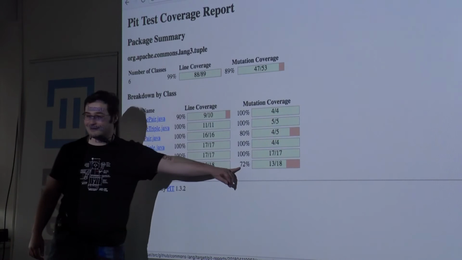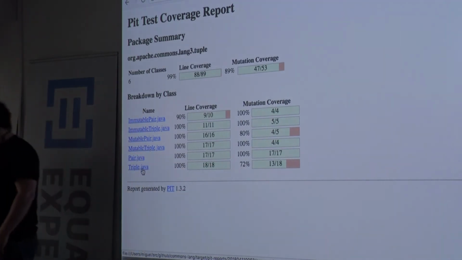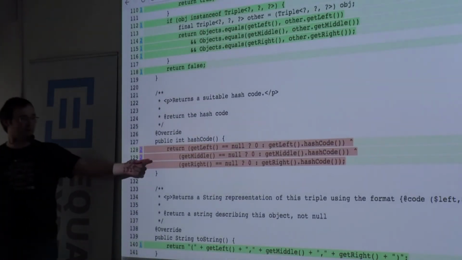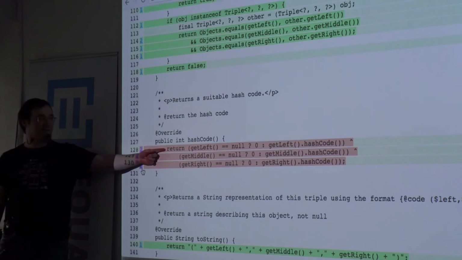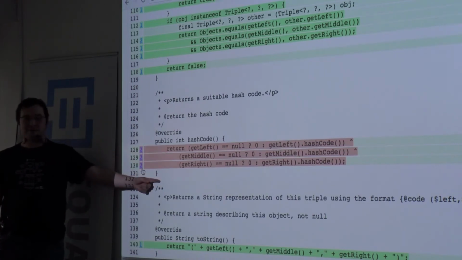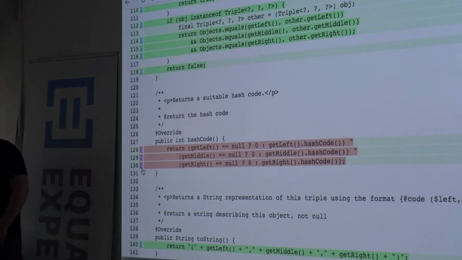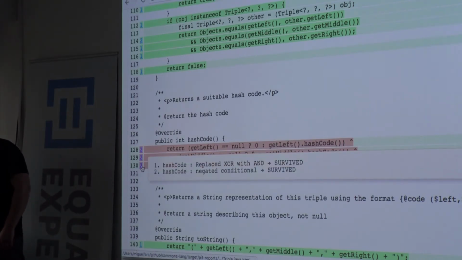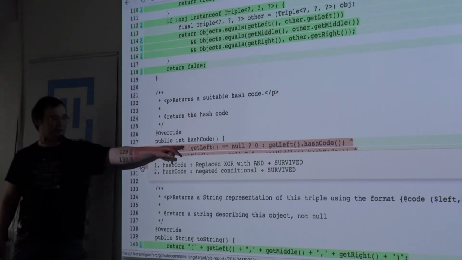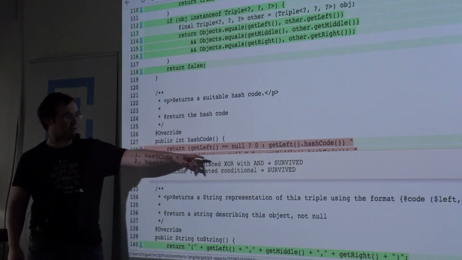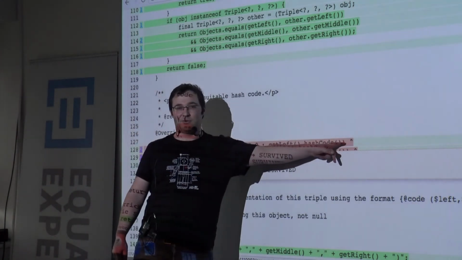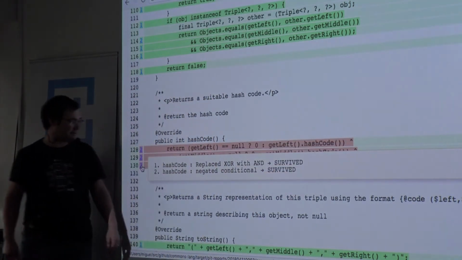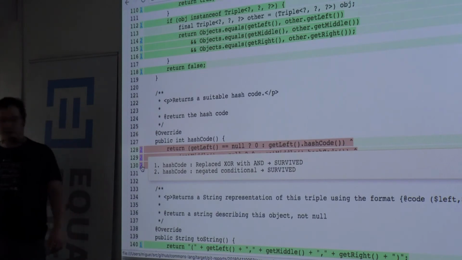However, the mutations, and what I think is a pretty serious one. You have like critical methods like hash code with poor coverage. So, and here is just both mutations survived. So inverting the conditionals and replacing the exclusive OR operator with something else, with AND.